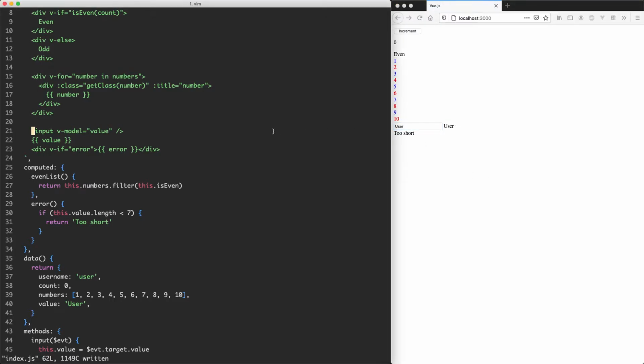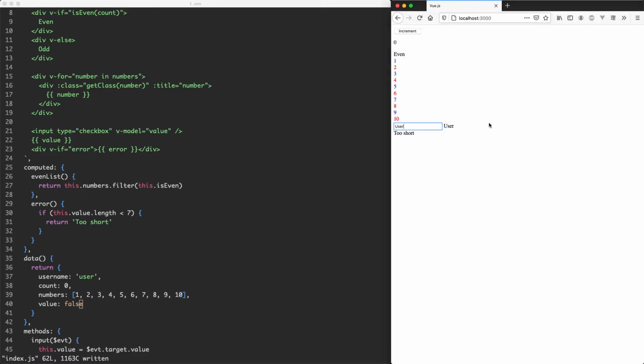So what we just did is effectively eliminate some boilerplate code. We made everything a little bit more concise. One of the really nice things about vModel is it doesn't just work with strings, it works with different kind of inputs. Let's take a look at that now. I'm going to change this to be a checkbox input, and we're going to see how this one works now. Instead of making the value a string, of course it's a checkbox, so this is going to be a Boolean value. I'm going to make this one false by default.